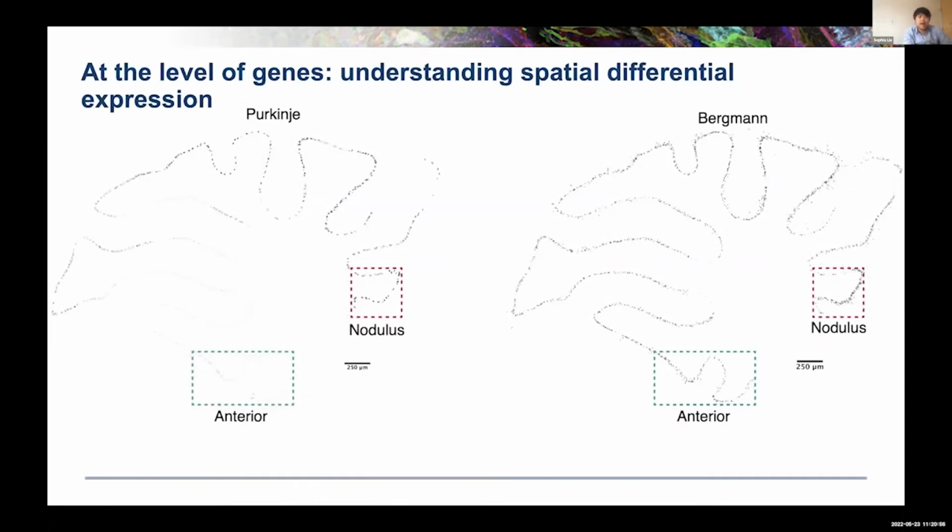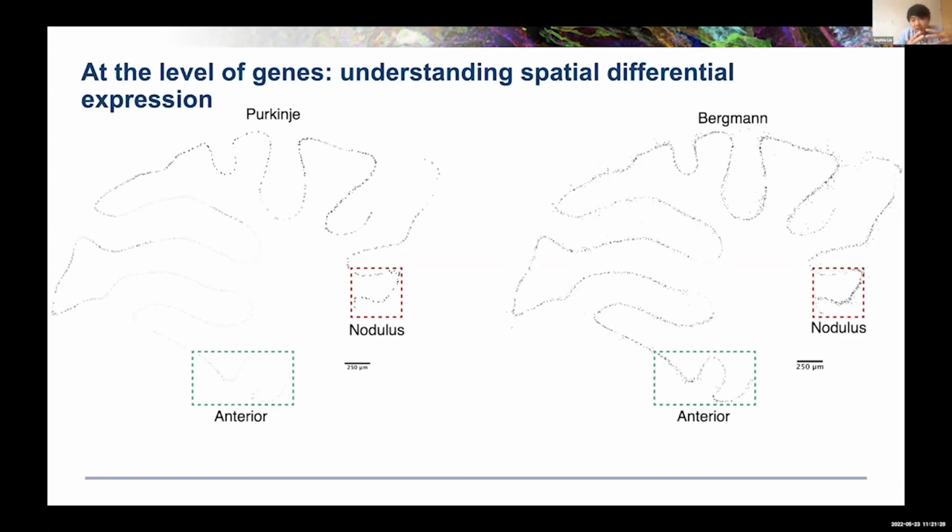And I think the next thing that's important to note is that after you have these cell type assignments, I said we are interested in cell-cell interactions and also receptor ligand changes. And I think the next problem is that we have to understand spatial differential expression changes within cell types. Because we have these tools now to map cell types, I think an important question is, how does the gene expression within a given cell type change as a function of its location in the tissue?